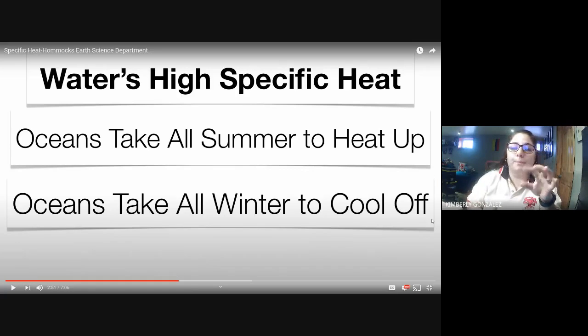Thank you, baby girl. A lot of the people who run into the ocean say that the water is warm, but it's the middle of February. So we know the air temperature is cold, right? That's why it's a bet, but you're really raising money for a charity. The reason why the water is warmer than the air is because of this specific heat. It's because of the fact that water has such a high specific heat. It's going to take the entire winter for the water that absorbed all that sunlight all summer long to now cool down.